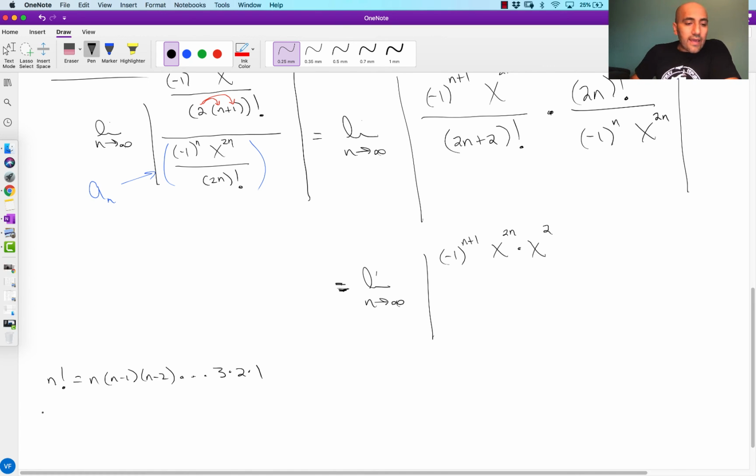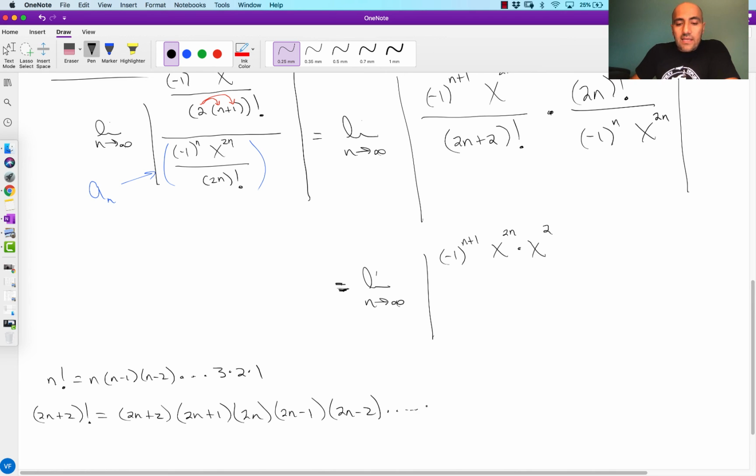Okay, so if we had 2n plus 2 in parentheses factorial, that means that first term is 2n plus 2. And if we start the countdown, then we'd subtract 1. So the one right below this one is going to be 2n plus 1. And the one right below that is just going to be 2n. And the one right below that would be 2n minus 1. And the one right below that would be equal to 2n minus 2, dot, dot, dot.